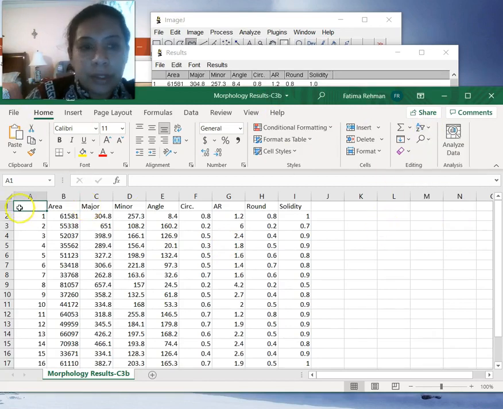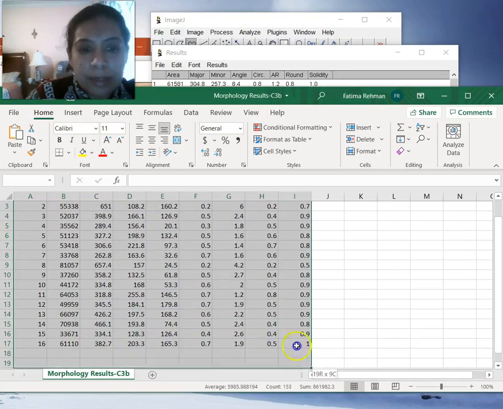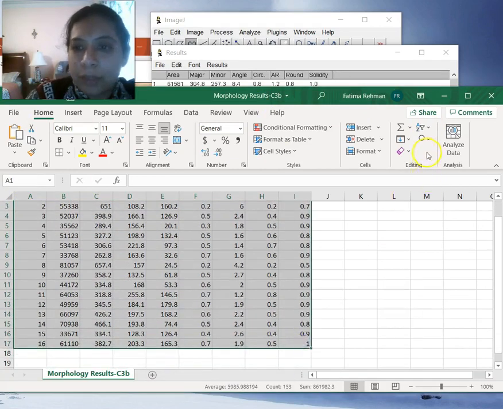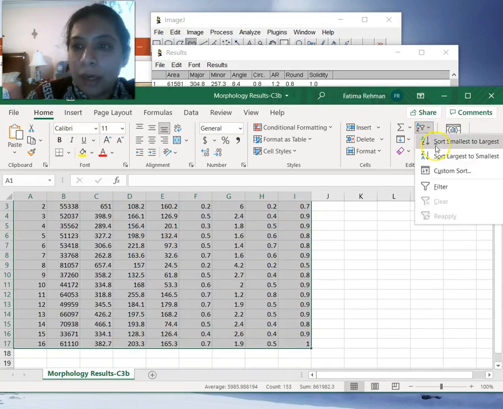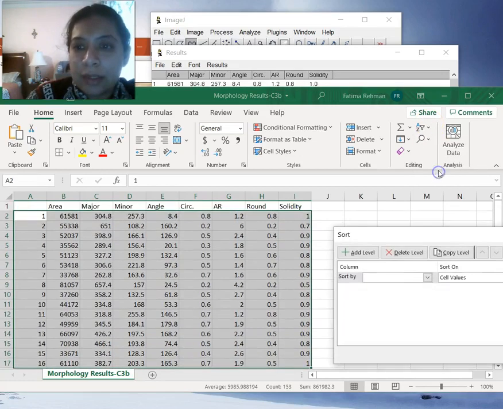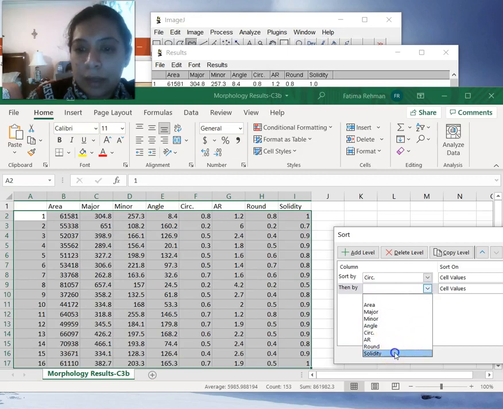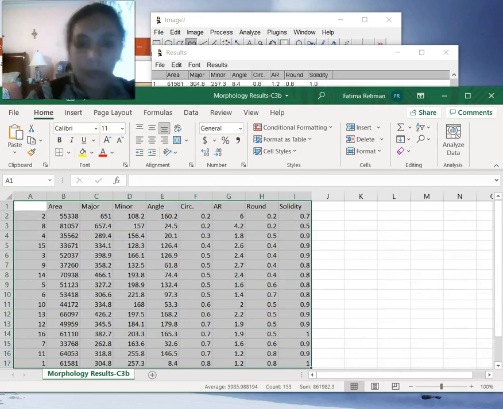So what you can do is take your data set, however many measurements you have, whether they are 1,000 or 10, it doesn't matter, and you can say custom sort and sort by either the circularity or the roundness factor, and then add a level, and again by the round, smallest to largest, and click OK.